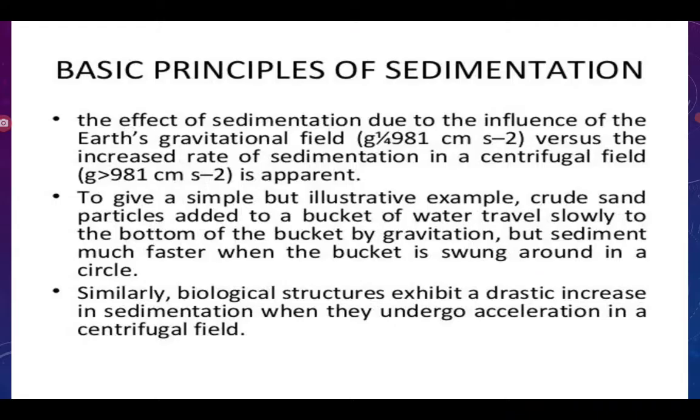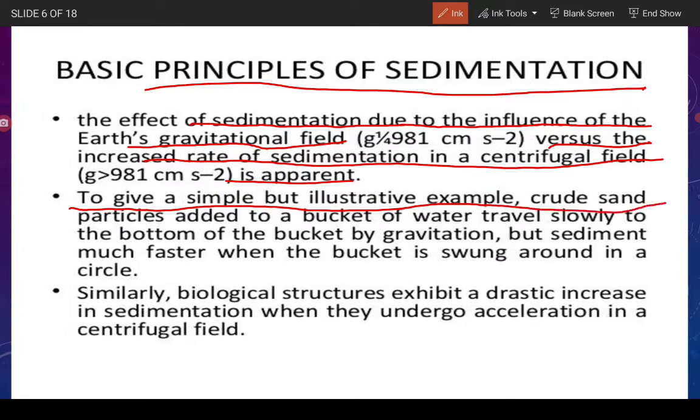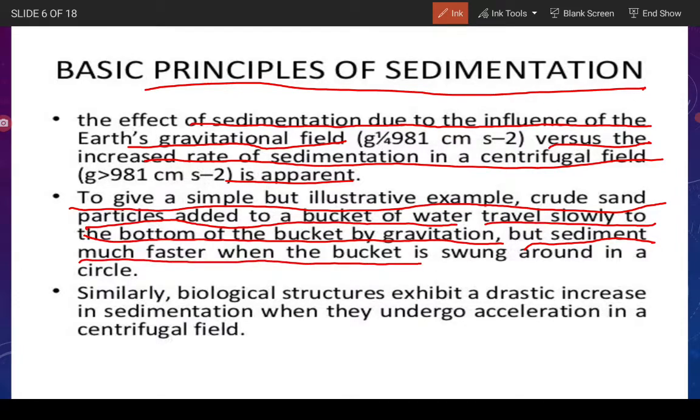So let's go to the next slide. Basic principle of sedimentation. The effect of sedimentation due to the influence of the Earth's gravitational field versus the increased rate of sedimentation in a centrifugal field is apparent. So here is an example. To give a simple but illustrative example, crude sand particles added to a bucket of water travel slowly to the bottom of the bucket by gravitation, but sediment much faster when the bucket is swung around in a circle, right?